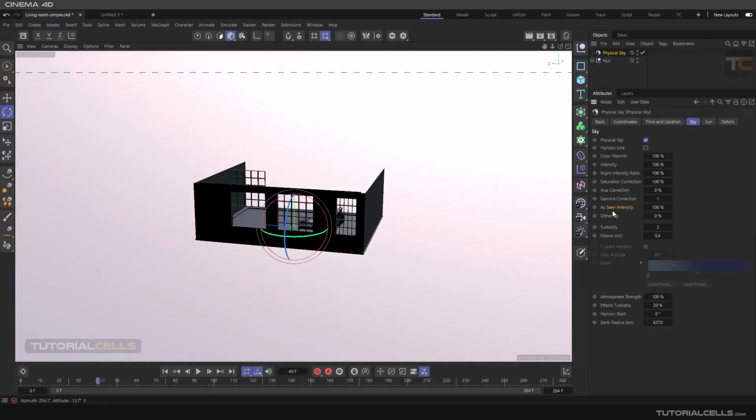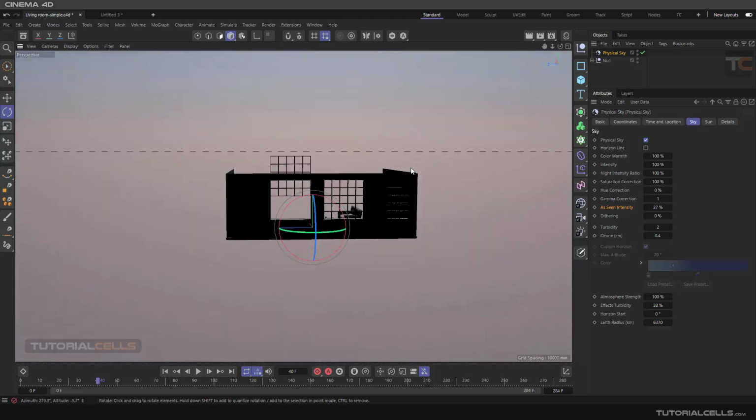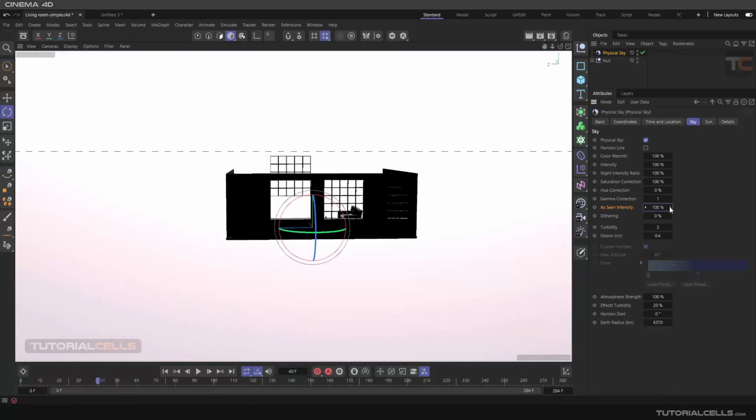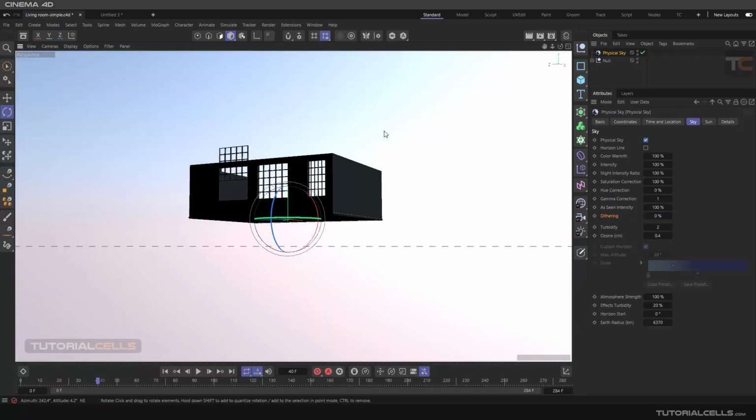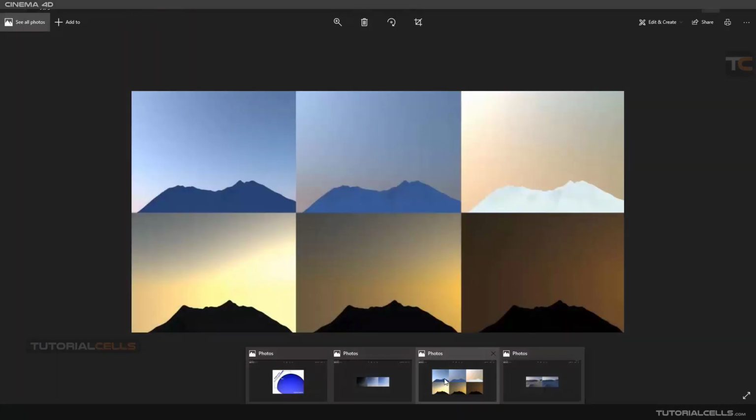Going to the sky, as seen intensity, as you can see, you can turn the brightness of your physical sky in viewport. If it is annoying you, it is only in viewport. It does not change the rendering light. Dithering is actually a number for combining the light and the dark, this side and this side of the sky. You can change it and look at it changing. So gamma, turbidity.